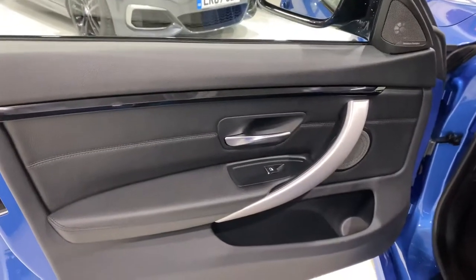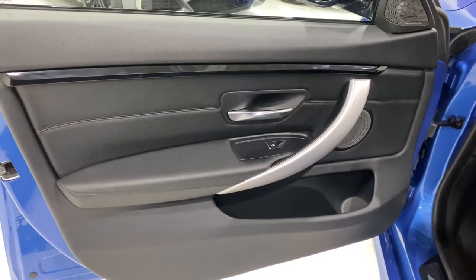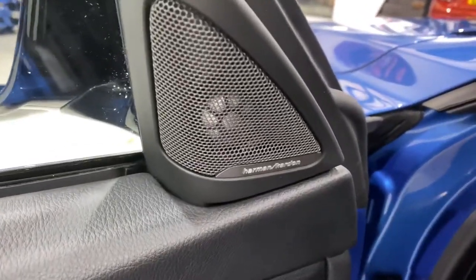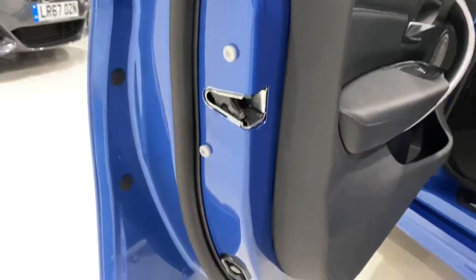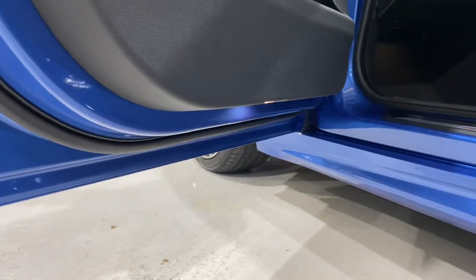So inside, the passenger front door card with the brushed aluminium door handle, black gloss finisher at the top. No marks on the door card. We've got the Harman Kardon sound system, which gives you additional speakers — one being up the top here, in front of the professional navigation. Just show you all around the edges — lovely and clean. We've got the puddle lights as well.